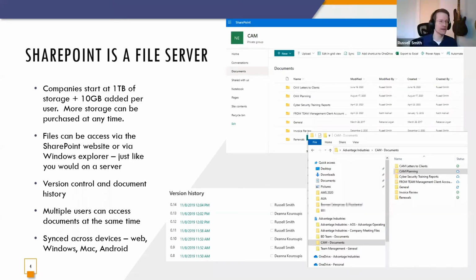One thing I love is that SharePoint is accessible anywhere. Obviously, that's become really important to all of us in the last year. You have staff working at home, at field offices, and from hotels, and because it's cloud, because it's through this website interface, you can pull it up from anywhere. You don't need things like VPNs to access SharePoint. Microsoft is managing that security through their own protocols.